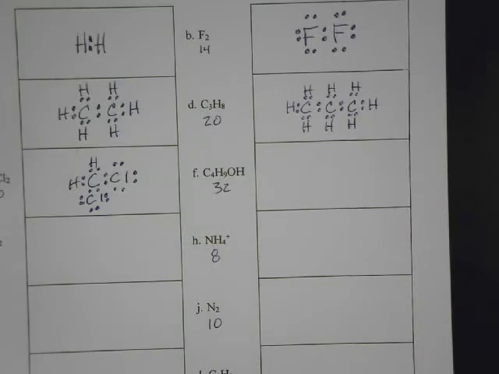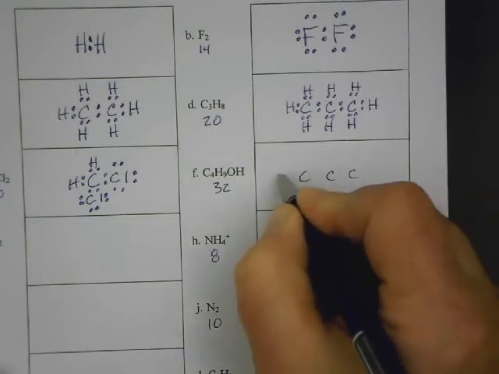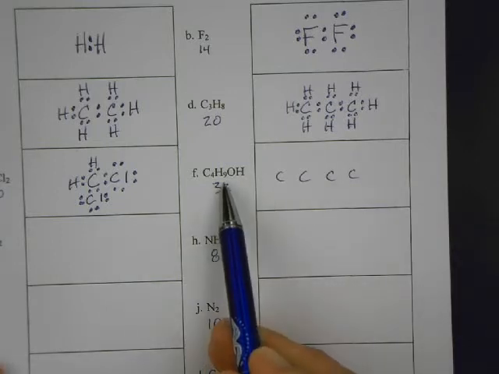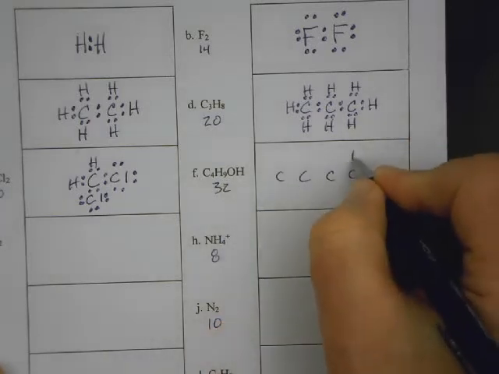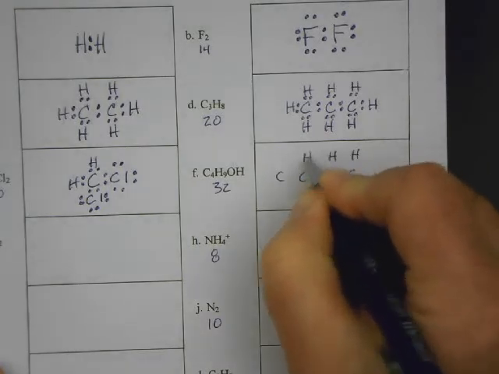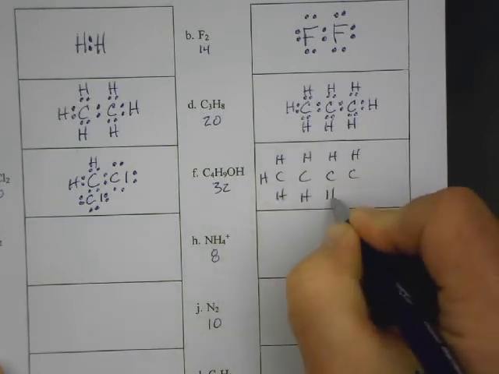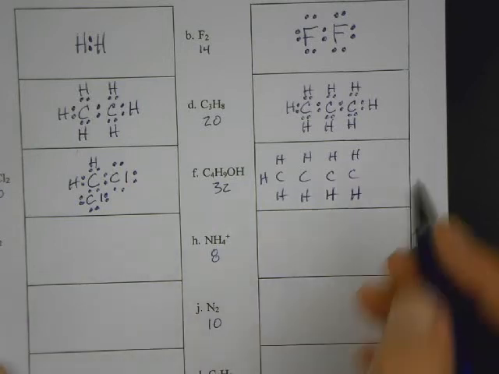F. What's in the middle? Carbon. And I got 4 of them. So yeah, I'm going to put all 4 of them in the middle. Now, note something. It says H9. That's actually kind of a clue. Okay? 1, 2, 3, 4, 5, 6, 7, 8, 9. How many spots are left? 1. That's where the OH goes.